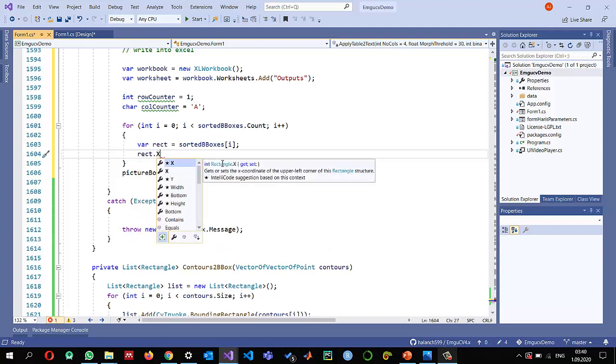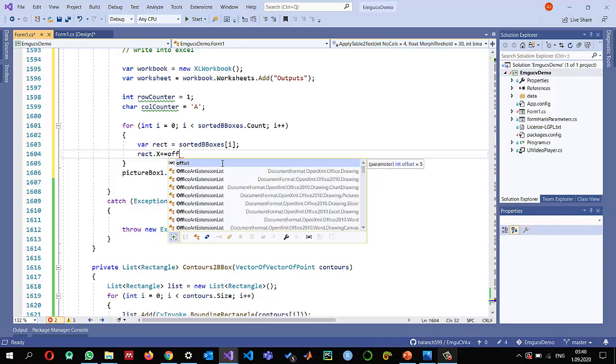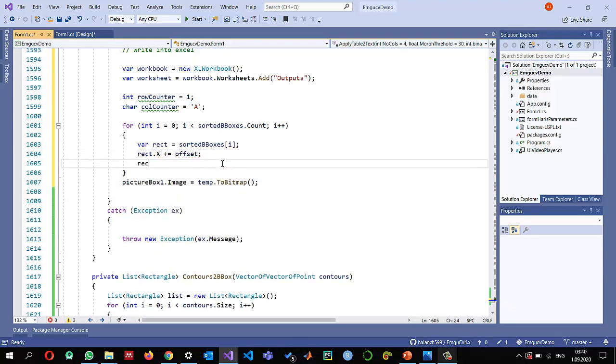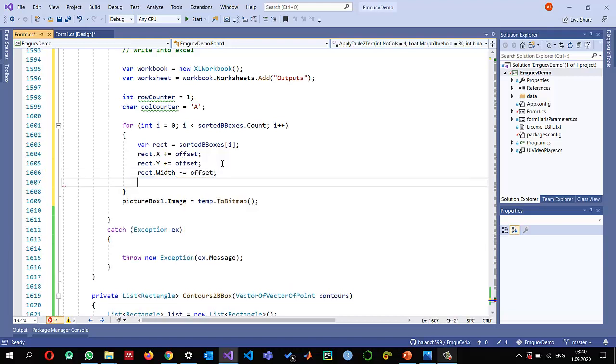With the X, I'm going to add the offset that I am sending, and also for rectangle.Y. This is just to overcome the issues along the boundary. Also I will reduce the rectangle.Width, minus equals offset. If it is not required in your case, you can ignore that also.